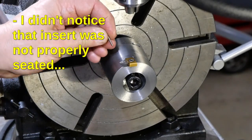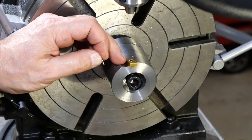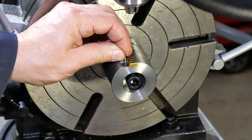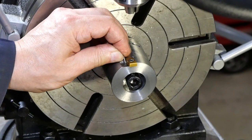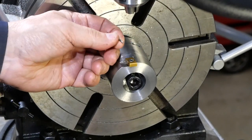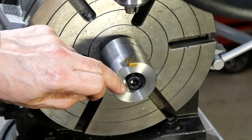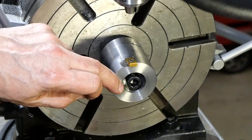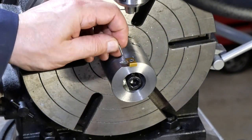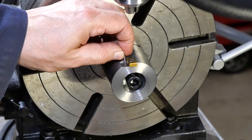Two minds about this dowel pin. For a start, if it isn't in exactly the right place, lightly butted up against the side of the insert, I don't think it's going to do very much. But the bigger issue from my point of view is the safety one. Because this thing is radial, with this thing spinning at, I don't know, 1,000, 1,200 RPM maybe, 1,000 probably. If this thing gets flung out of its hole, suddenly we've got a 2mm calibre bullet flying somewhere about. I'm not keen on that idea.